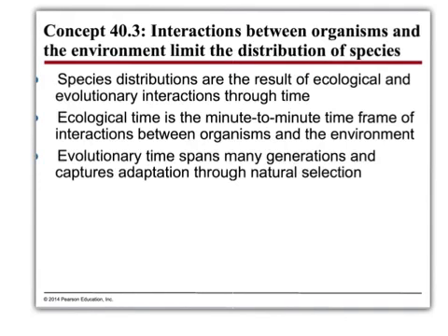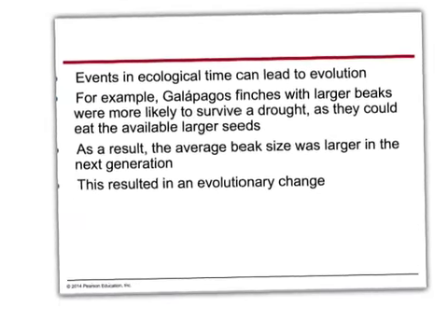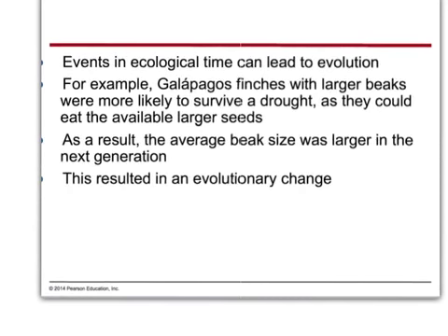Okay? An evolutionary change is a volcano erupts and kills and removes a species. Okay? In some way, it kills all the vegetation around the volcano and removes a predator species from that area. Now what happens? Well, now that's a niche that can be filled by other predators. It could be the prey from that predator has no other factors, so its population can rise dramatically. However, events in ecological time can lead to evolution. Example being, again, we go to ecology and evolution, we go to the Galapagos because it's such a great example. All right?